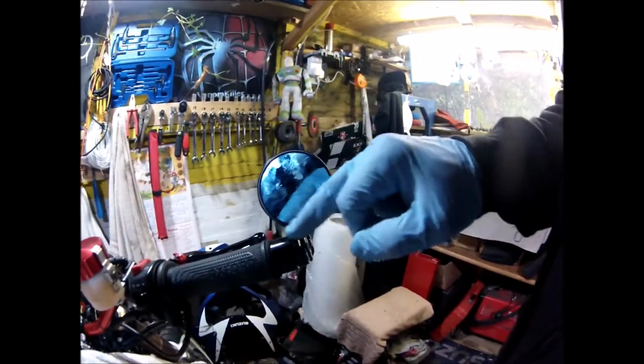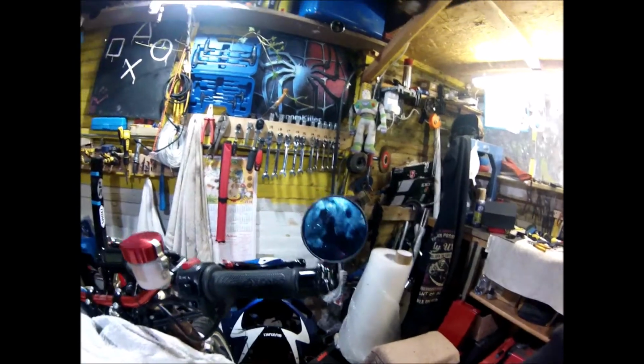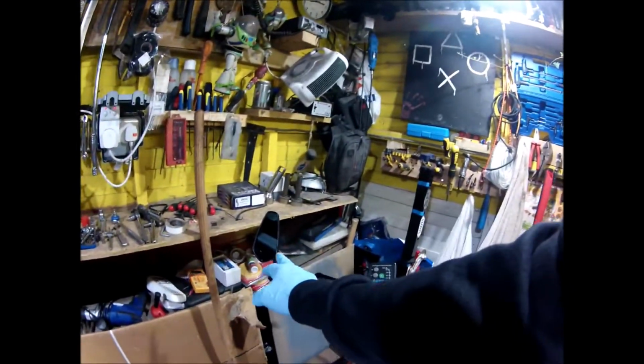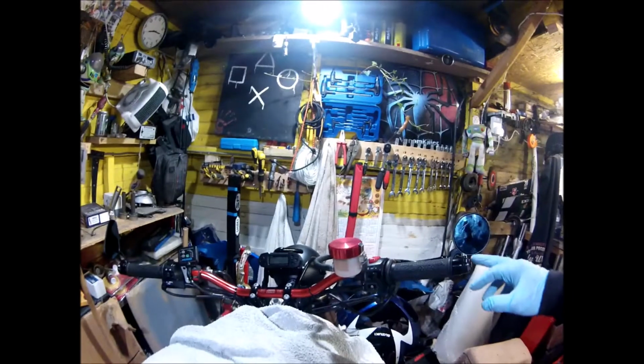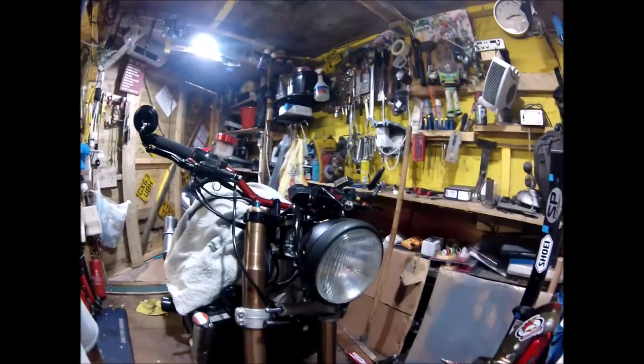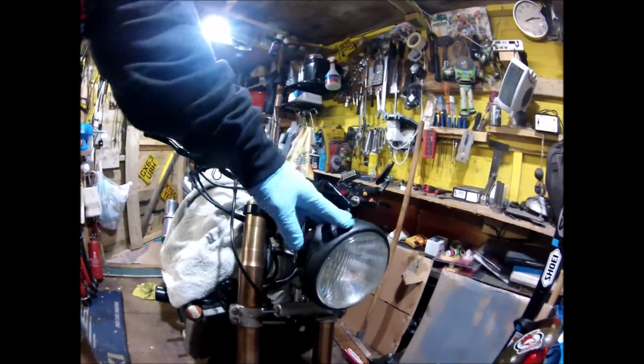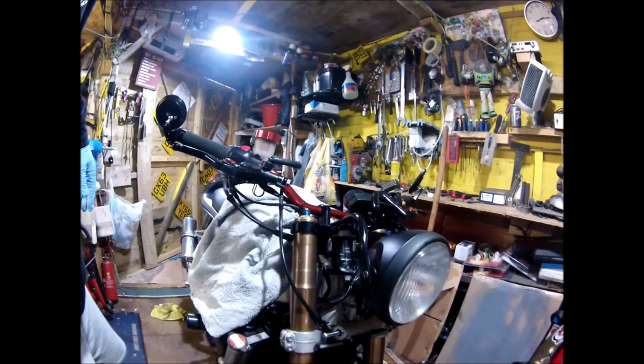I prefer the bar end set up, and it's a personal choice, and it does give me the option of handling the bike from the side, whereas that mirror doesn't. This one's obviously just a bit further out and everything. And I think the round mirror goes better with the round headlight, instead of the stood up one.